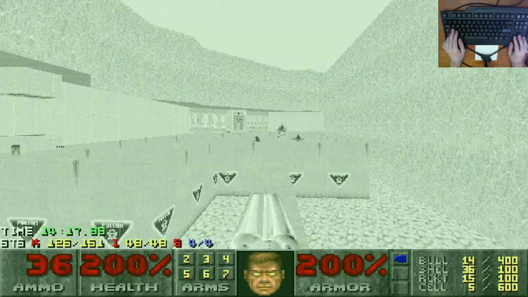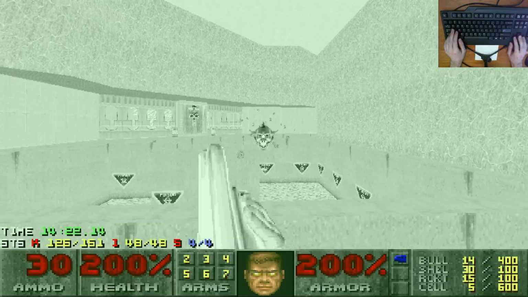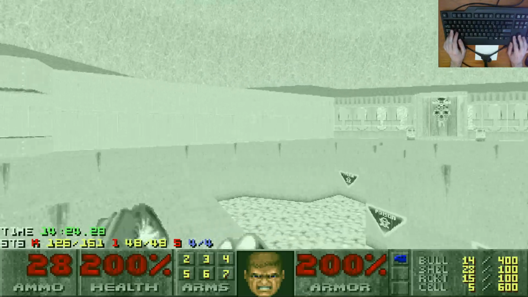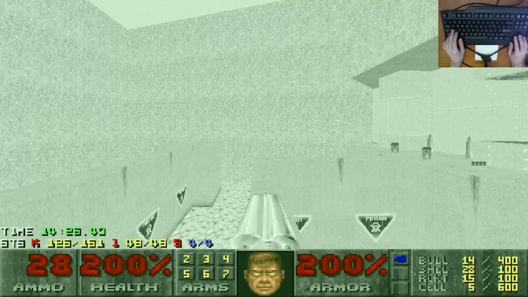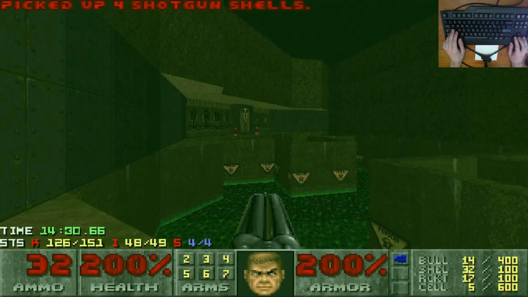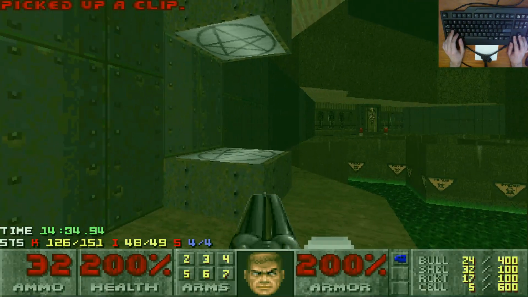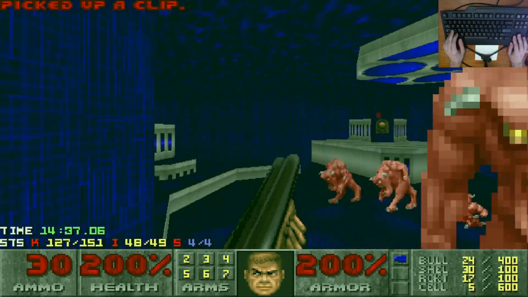That was actually not a great use of all that cells, because the next room with the Pinkies could have really used it. And of course my invuln's running out. It's the white teleporter. The super shotgun for this room is very scary. Oh, well, it's got to be done.